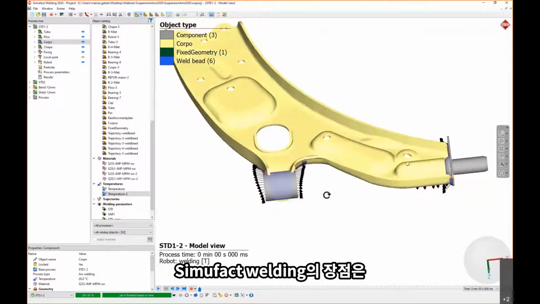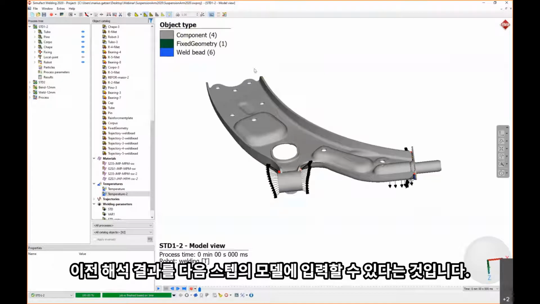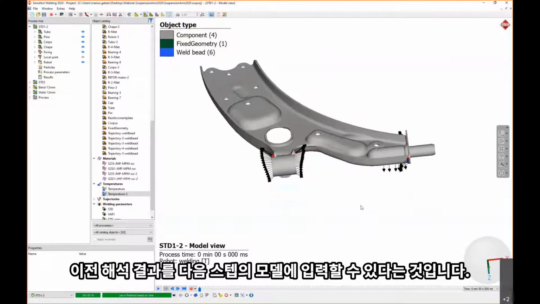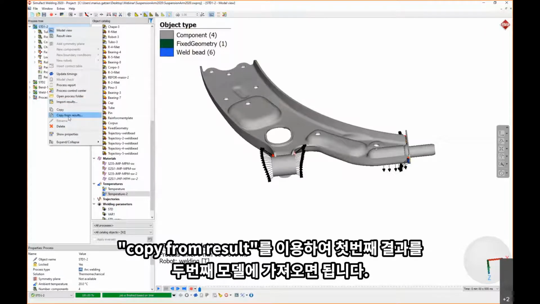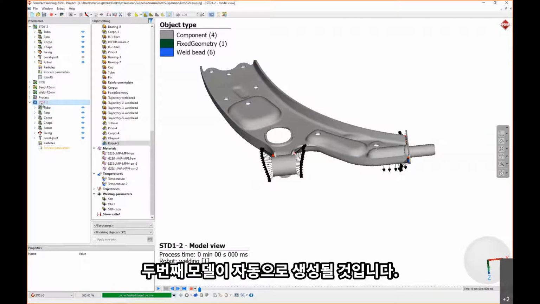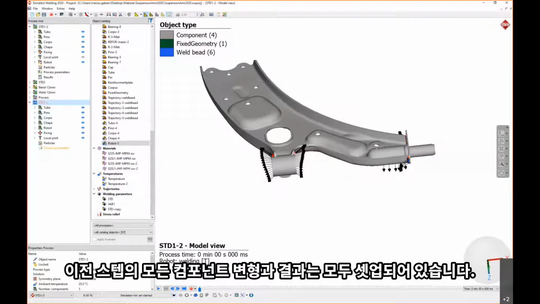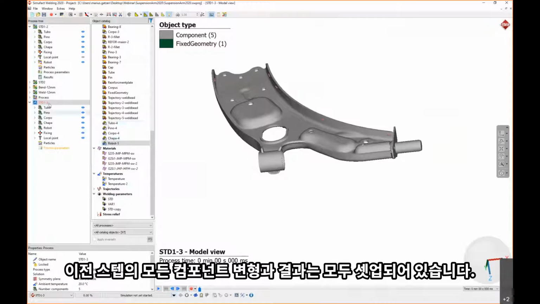And the good thing about Simufact Welding is that you can use the result of this particular model to add additional parts and to simulate the next step. To do this, you take the result of the first step and create a copy from result. And this will essentially automatically create a new model completely set up, but in the shape and also with results for each component from the previous step.